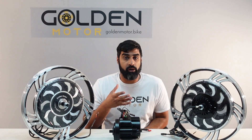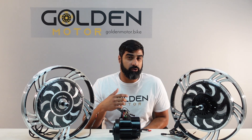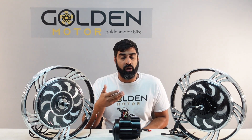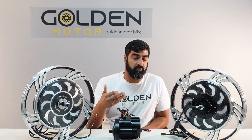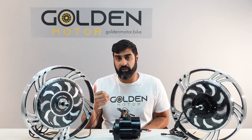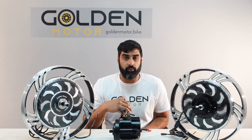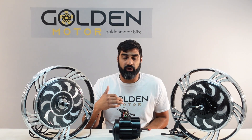The cons of the front hub motor are that you would get less traction compared to the other motors. On loose gravel you might get some slip out, or even on pavement if you open the throttle wide open you would get some slip out on takeoff. Another con is the ride feels a bit sluggish since you have the weight of the motor in front of you on the front wheel — especially turning feels a bit sluggish compared to a normal bicycle. And since it's a direct drive motor and not a geared motor, it's a bit less efficient than a mid drive motor, which means you would get less range on the same amount of battery.